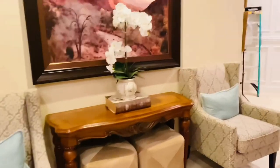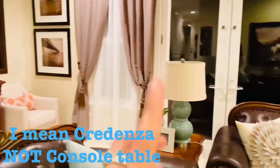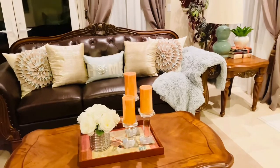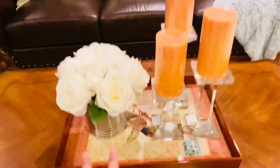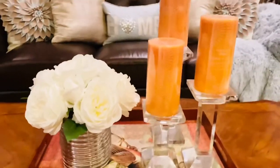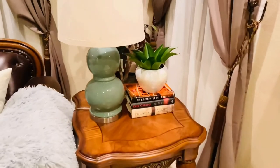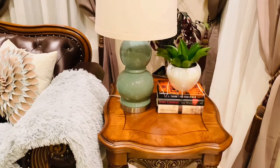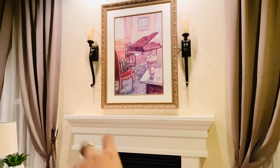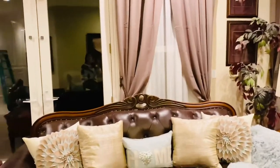So yeah, the rule of thumb, my darling, when you decorate a table, for example a console table like that one, a side table, or a coffee table, is to always use odd numbers, like 3, 5, 7, 9. For example, here I have 5 items. I have 3 candles, one of this, and one of this, I forgot this tray name. So yeah, to make it look put together, classy and effortless. And in my coffee table, I also have 5 items: 3 books, 1 green plant, and 1 table lamp. And here at our fireplace, there's 1 big frame as the focal point, and 2 lamps on both sides. Just to give you an idea of the rule of thumb of interior design.